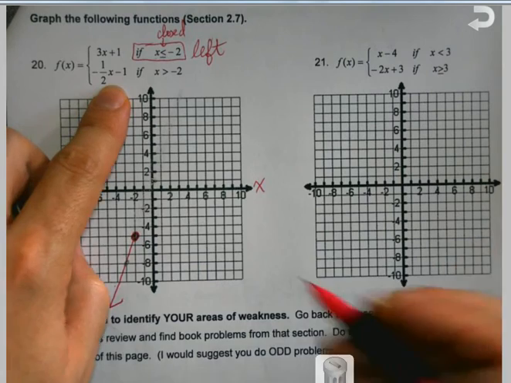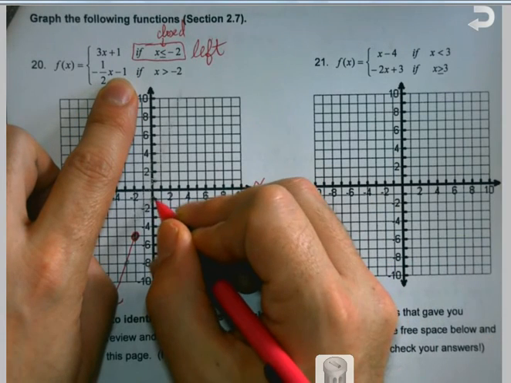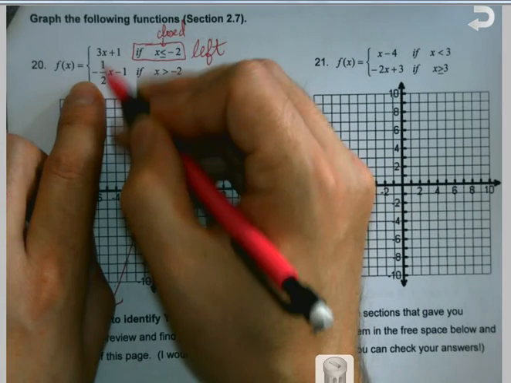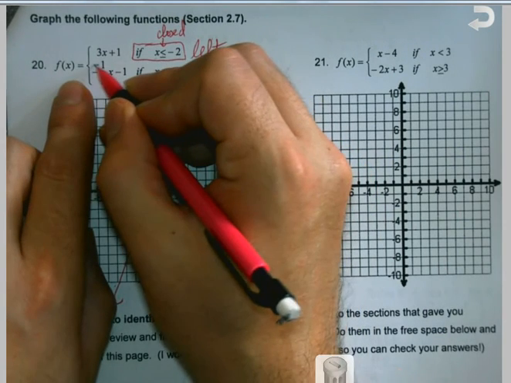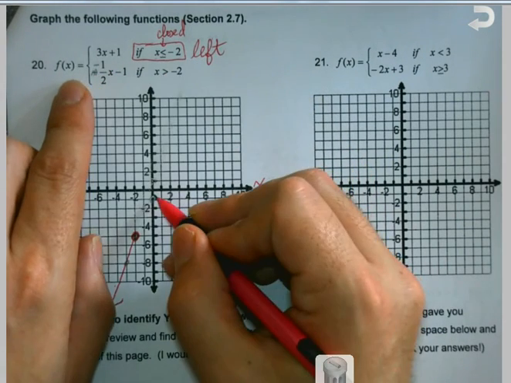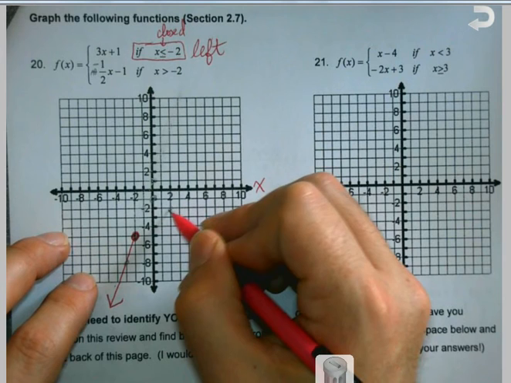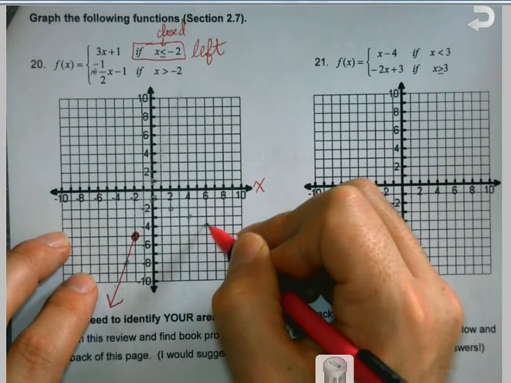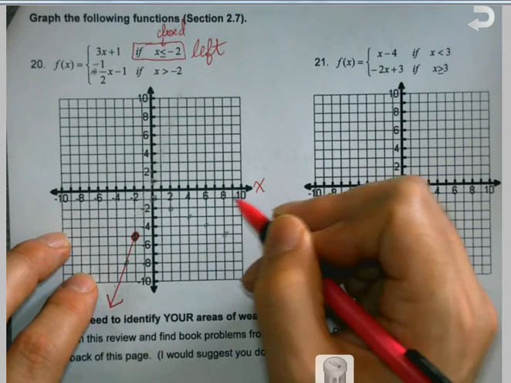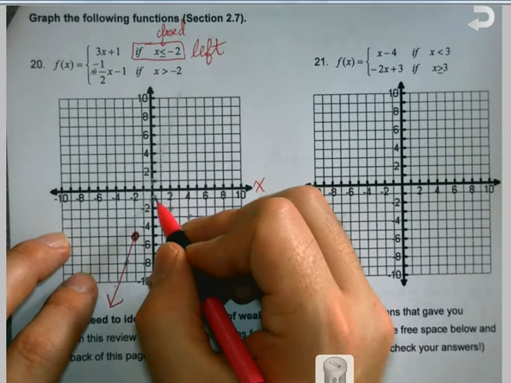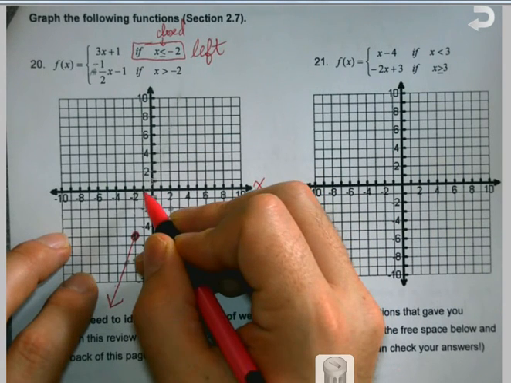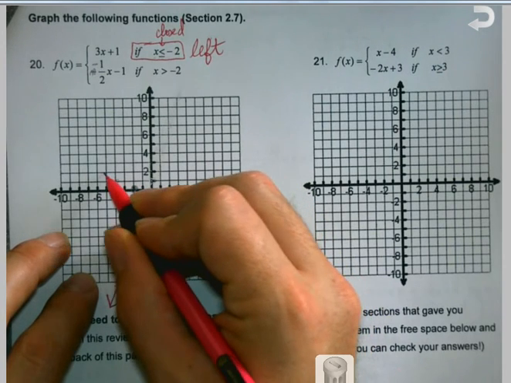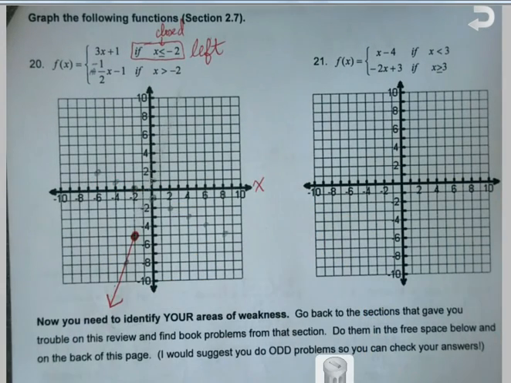Second one, same thing. Graph it just like you would a regular line. There's my y-intercept. Only put the negative on one of the two numbers, so I'm going to put it up here. So down 1 and right 2. Down 1 and right 2. And I notice I have to keep going because, again, it starts at negative 2. Up 1, left 2. And I'm just dotting out. Okay, that'll be enough for me.